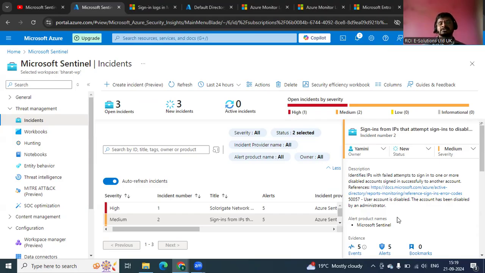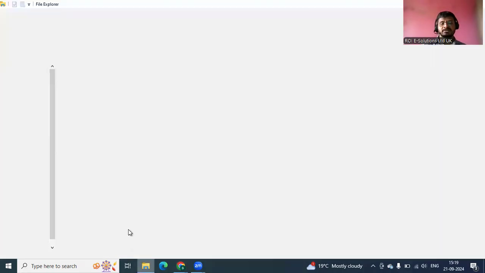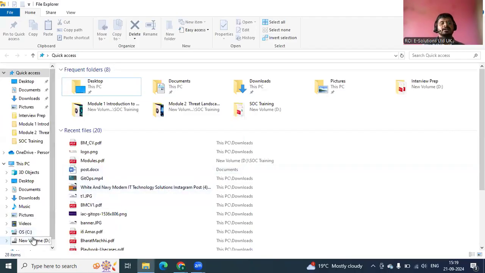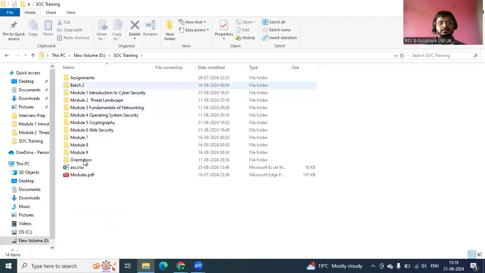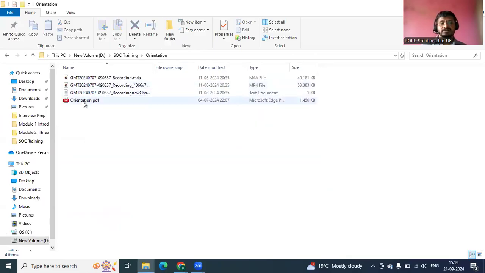So see, in the first session I explained to you about these pathways, right? If you remember, incident responder and everything was there in that orientation. Yes, yes.